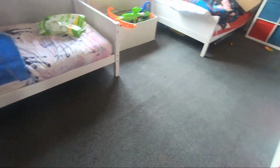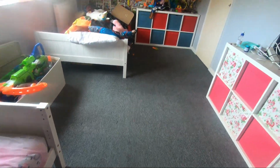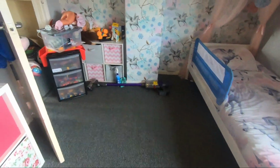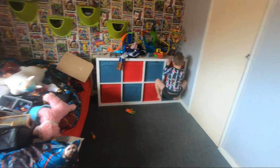Yeah. Look at how much floor space they've got now just by moving the bed. So now you walk in and there's all this and then all this down the middle. So much more room in here now. So yeah, I'm loving it at the moment. So now I've just got to sort out all the crap. All Parker's boxes and that needs sorting out.